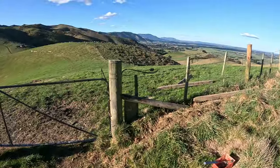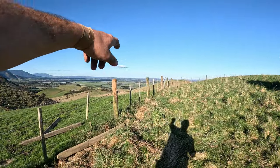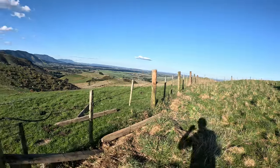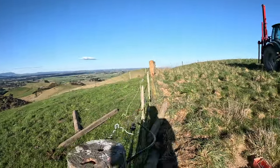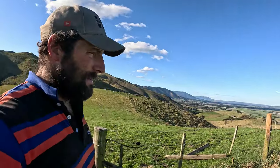So that's us all finished here. Strainer done, intermediate posts done. Does look a bit wonky with the barb going up and down with the netting stuck in the ground, but that's all right. It'll be stronger than it was and tighter than it was, so we'll take that as a win. That post driver makes it a heck of a lot easier.